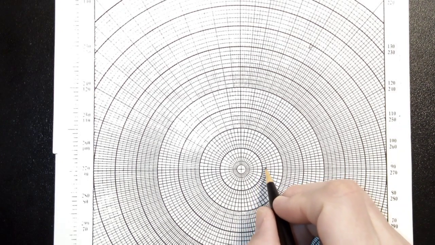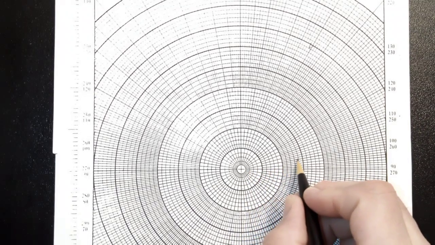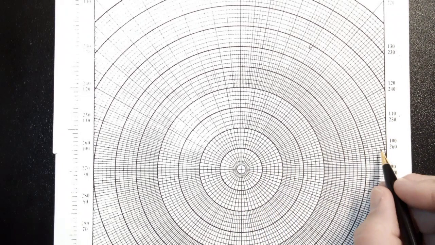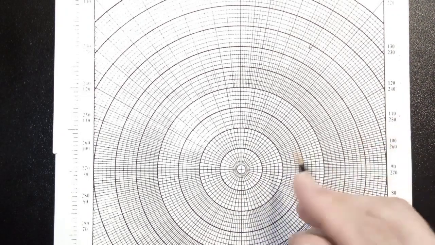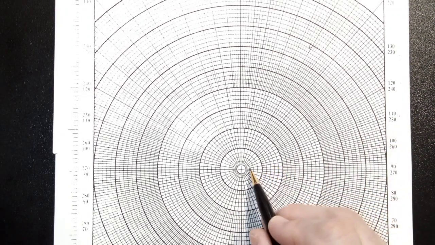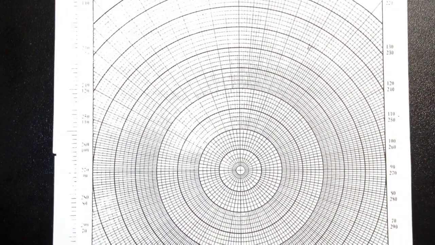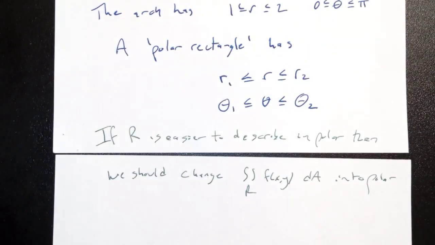And when I get out here, instead of just using one box, they double them up. But notice they still keep getting bigger. This line at 10 degrees versus this line at 0 degrees. That's the same size ring, both in height and width, angularly, as this is. But that is only 4 boxes, and that's a lot more boxes, isn't it? So I have to account for this difference when I think of dA. dA is going to change. It's not just dr d theta.